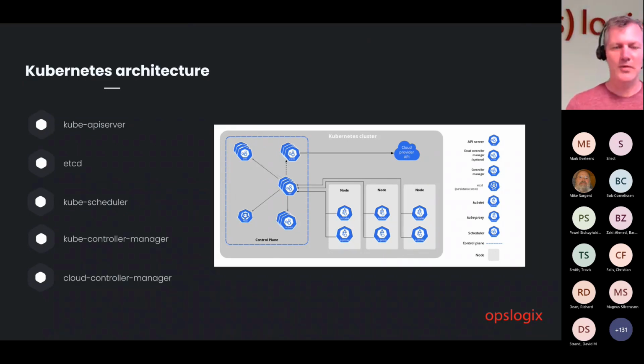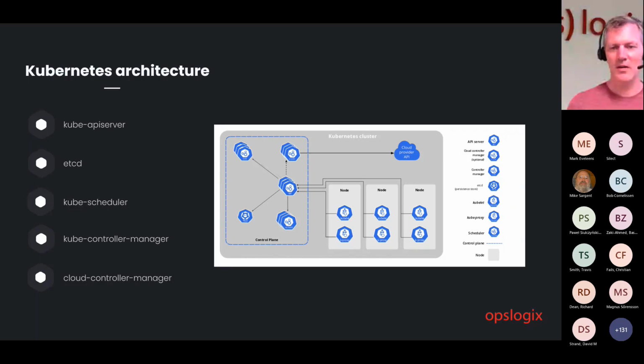When you want to design an enterprise management pack, you really need to take a look at the architecture of the application you're going to be monitoring. We've done that in the past with VMware and Oracle, and for the ones who can remember, BlackBerry. So we have good experience monitoring very large applications. We've also learned from our mistakes, so I would like to share with you the design choices we made for Kubernetes and why we made them.